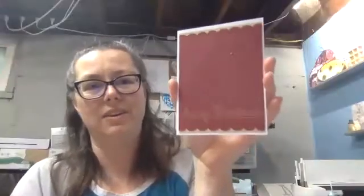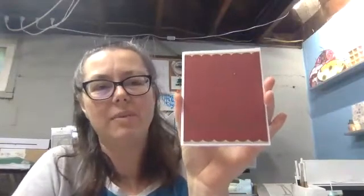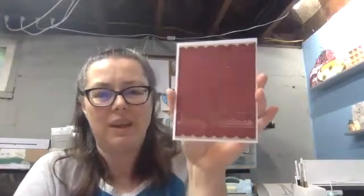So here's what I'm working on. They're Christmas cards. Let's see. Oh, my gosh. Just picking things up. Just shake it a little bit back and forth. There we go. Up and down. Oh, yeah, there we can see what I'm working on right now.